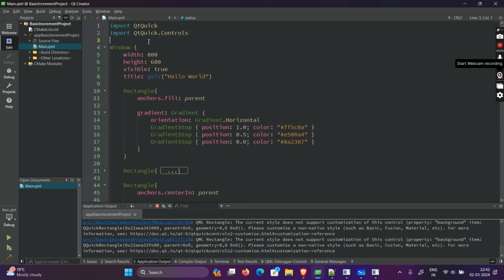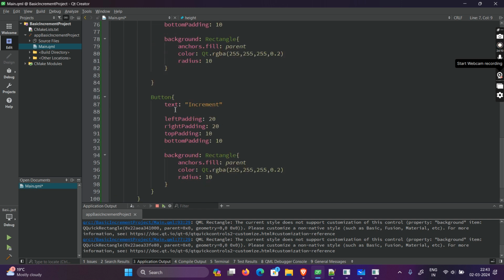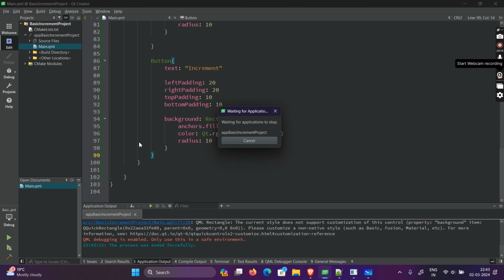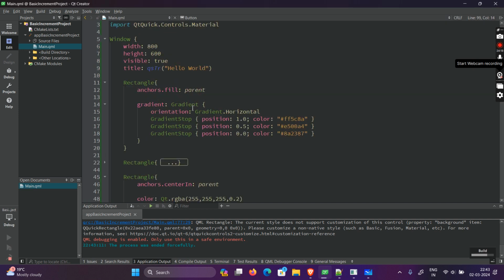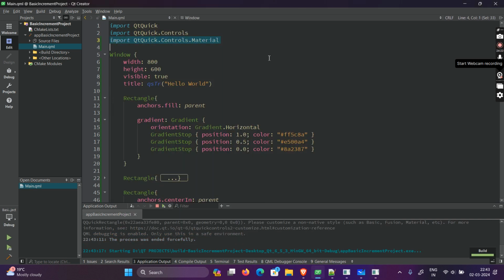So it's better to give it some default style. Let's say we are importing Material. If you just say Material, see, what this does is it gives some style to all the elements, and then you can override the default styles, right? To style this button manually by yourself, you need to add an existing style at first, right?